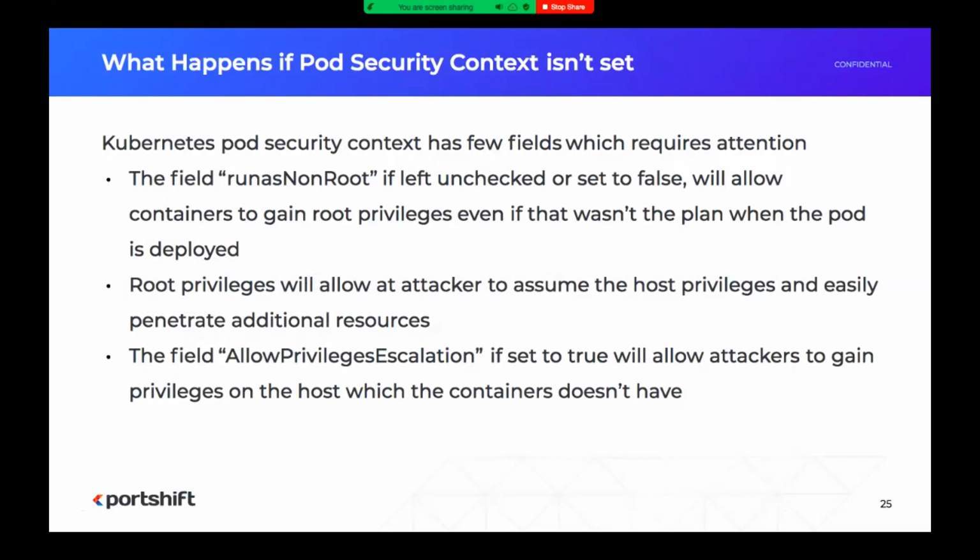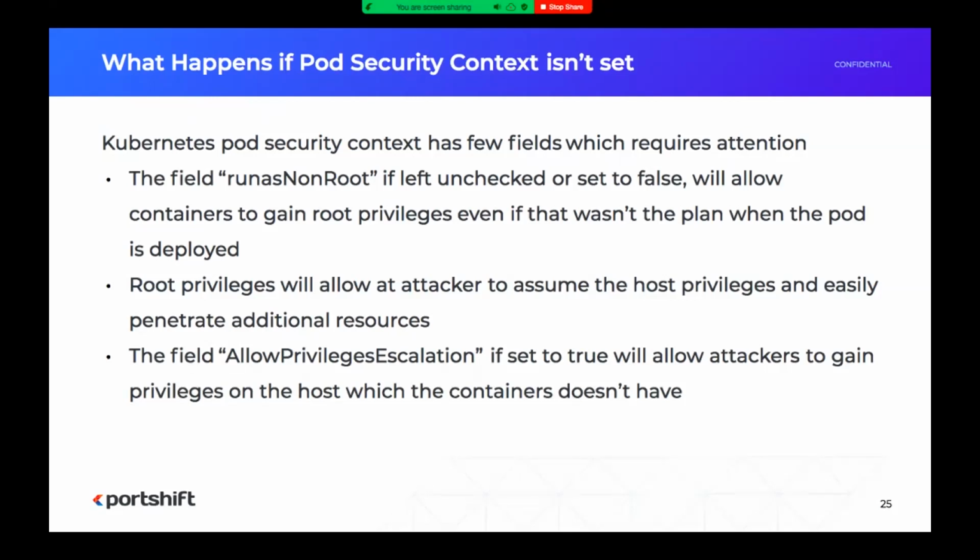And for example, this is something which I think a lot of people are overlooking. The default value for allow privilege escalation is true. And from our perspective, this is something which should always be set to false, right? We don't want privilege escalation. We don't want a container to assume more privileges or get higher in the privilege chain than what you really set up. If you don't take a look at it, by default it's going to be set as true, which means that if someone is breaking in, they can of course escalate their privileges, get more permissions and really do a lot of damage.